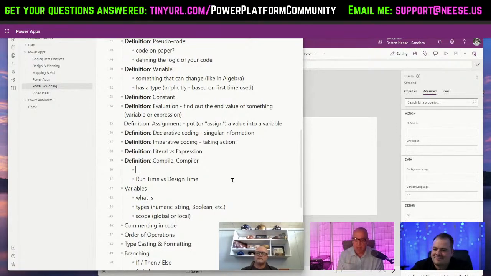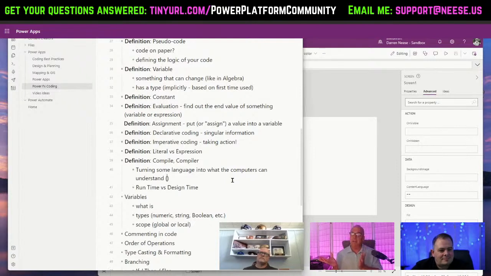It's that thing that when you get done writing your program, you're converting it from human-type language. Some of you guys are learning how to program, and you're looking at Power Apps saying, this doesn't look like human language. But it's not base 16. It's not hexadecimal stuff. It's not zeros and ones, right? So you're taking that human language that we use and it goes through an interpretation. It breaks it down to hexadecimal numbers.